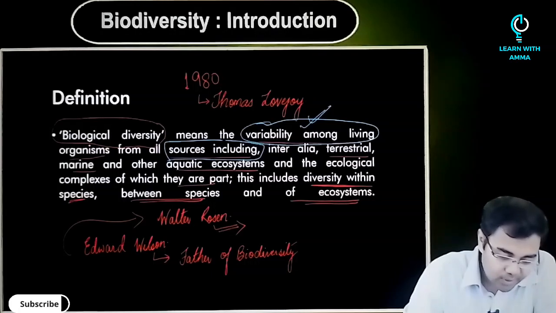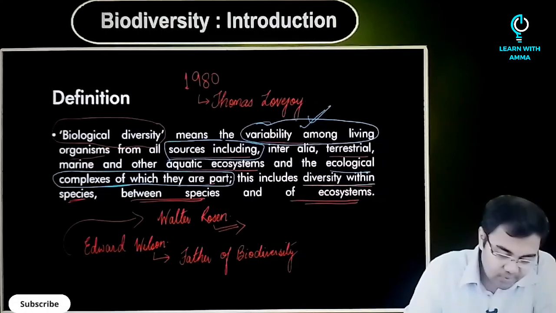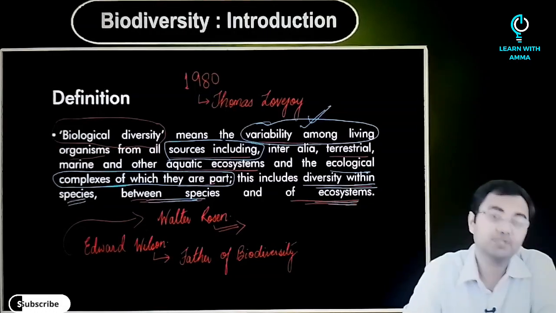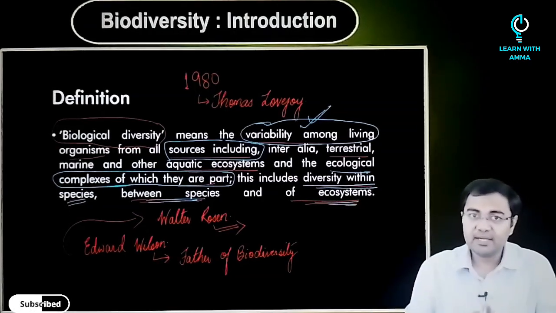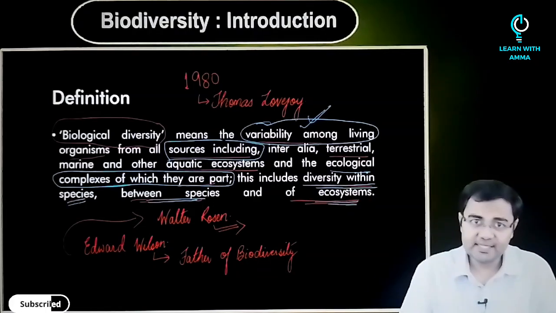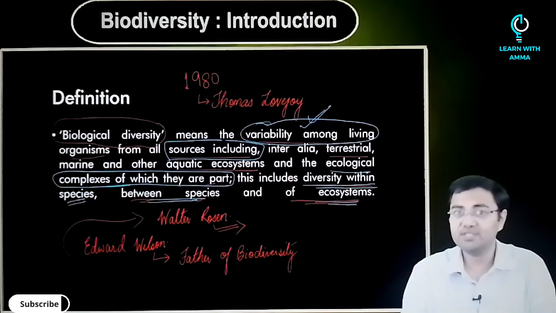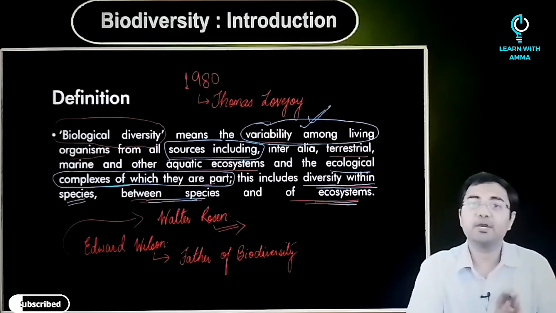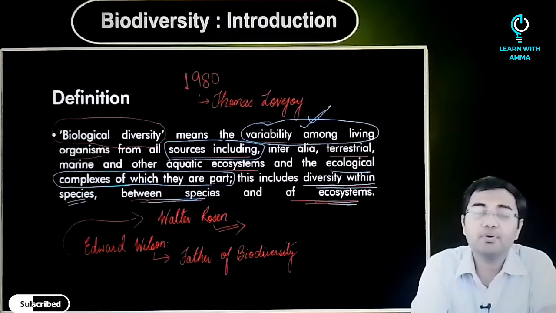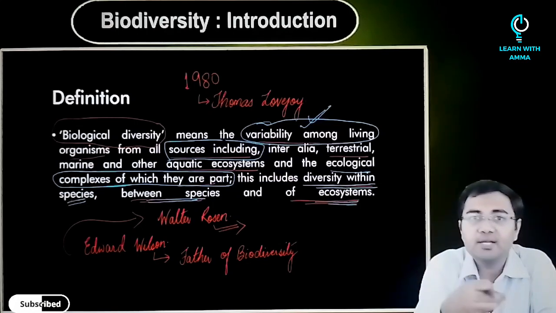So we take everything into account while talking about the variability. Then after that, we also talk about the ecological complexes of which they are a part. Then we are also talking about the diversity within the species, between the species, and of the ecosystems. So there are all these aspects that are included in the definition. So basically we are talking about each and every organism that exists, with its variability in its genetic makeup, in its species makeup, everything being included becomes part of the definition. This is how we define biodiversity, and some of the criticisms that have come its way. As I said, when we talk about biodiversity, we do not even think of humans being a part of the definition.